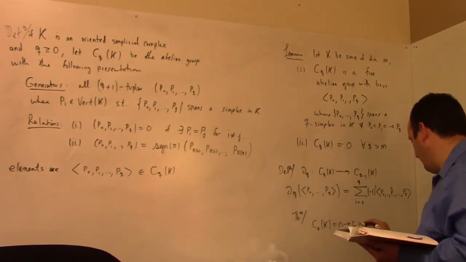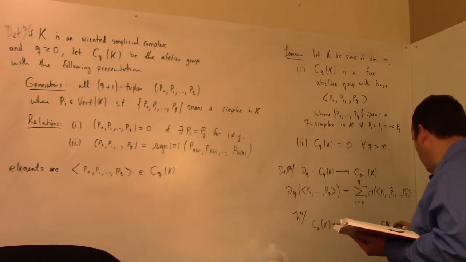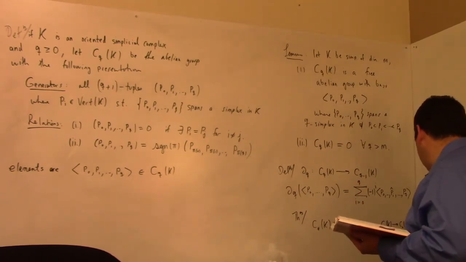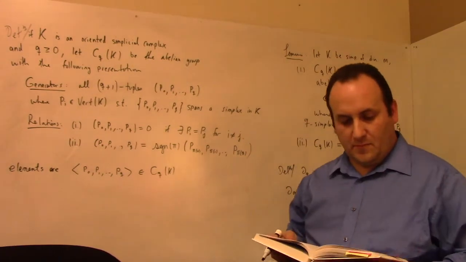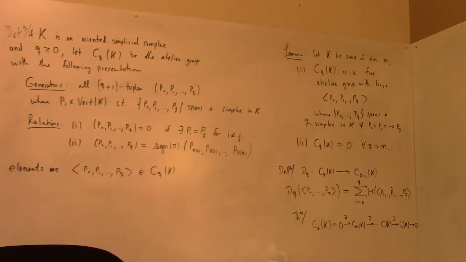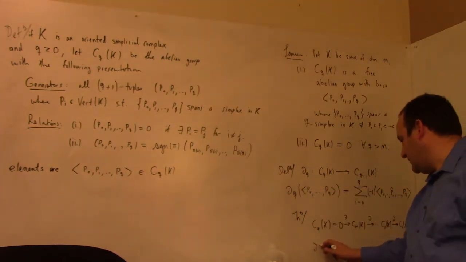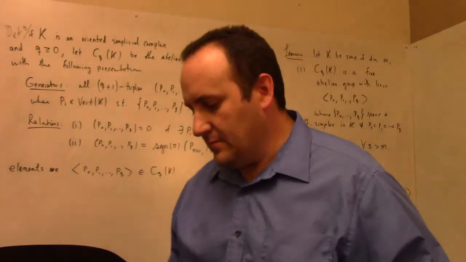then you've got C_n(K), C_1(K), C_0(K), and this is the boundary. So if you have an oriented simplicial complex of dimension n, then that is a chain complex. He says, proof, the argument of theorem 4.6 can be used here to show that the boundary times the boundary is equal to zero, and that gave us that previously, back in chapter four.